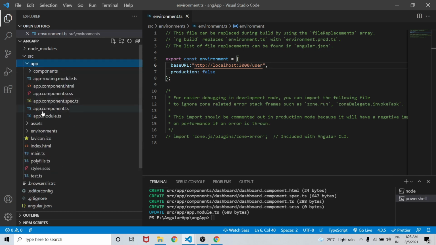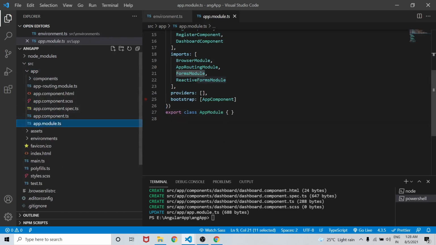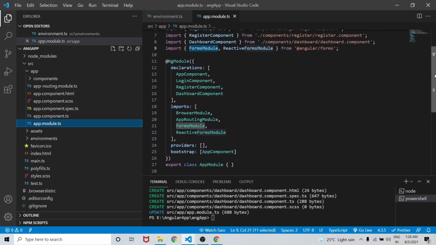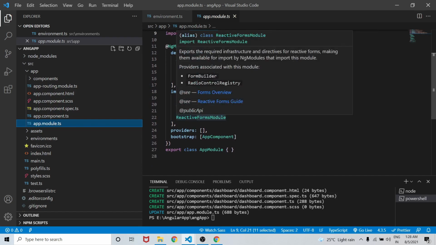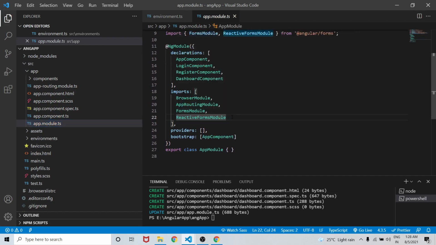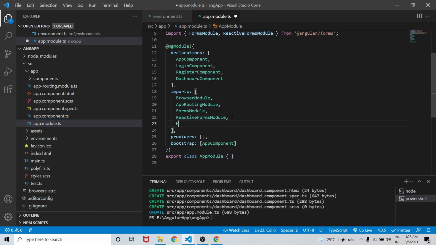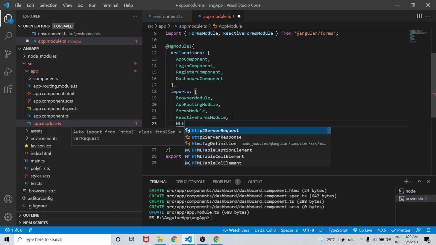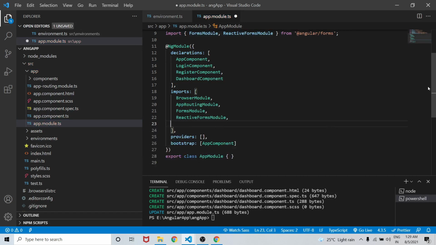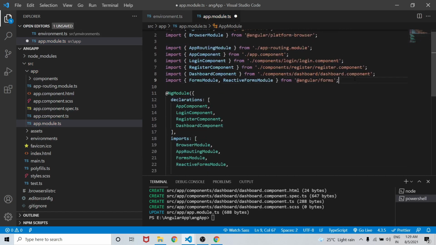Now let's go to app.module.ts, and here we will be needing HttpClientModule. As we are not getting it from here, we will directly import it from Angular.